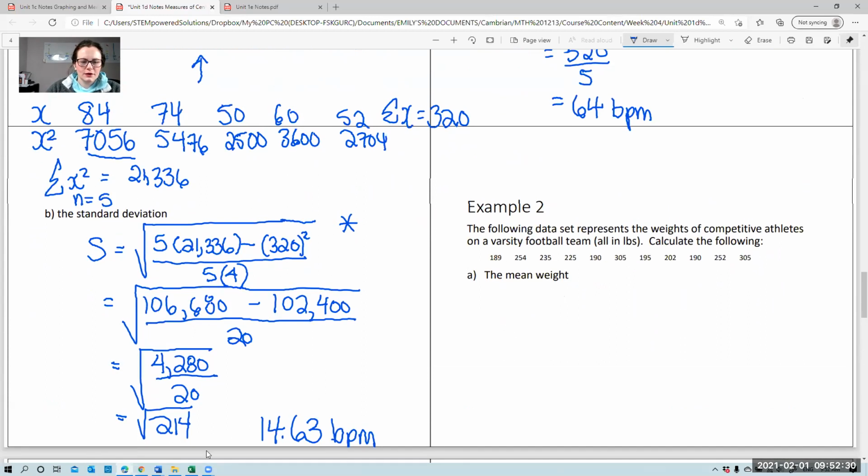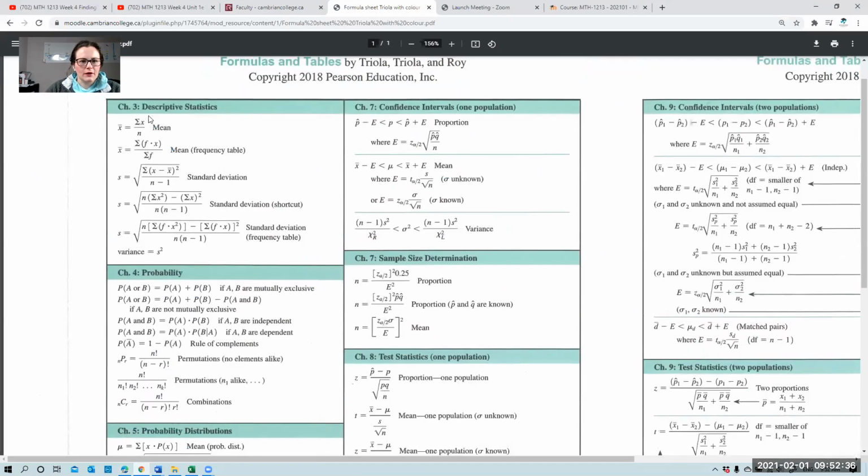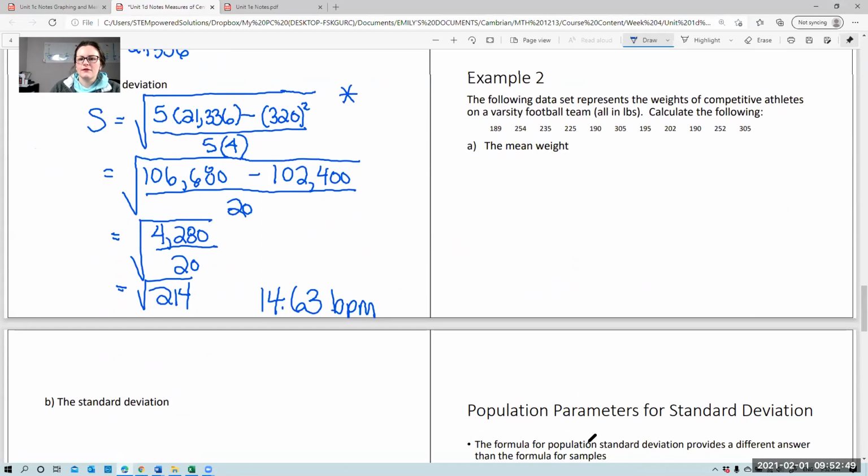All right, let's go back to that table. Right here, we're going to find the mean using this formula. The mean is equal to the sum of all x's divided by the number of x's. I'm going to use that formula to solve the next question, which asks us to find the mean for the football players on this team. So x bar is equal to the sum of all x's divided by the number of x's. If we add up every one of these weights, that's what I'm going to do with my calculator. Now would be a good time for you to practice as well.